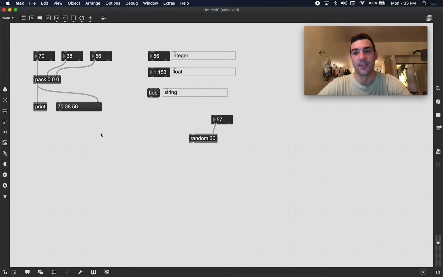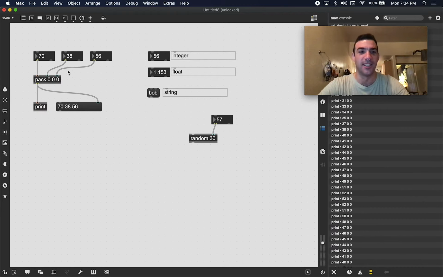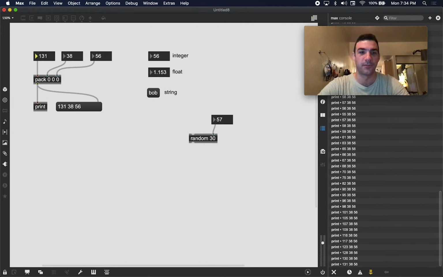This is a bit of a coding concept that's important to keep in mind as we go further in our tutorial series, and why we would want to pack all this together. Again, if I go to print, this image is going to get in the way here, but you can see that I'm also getting the values here.